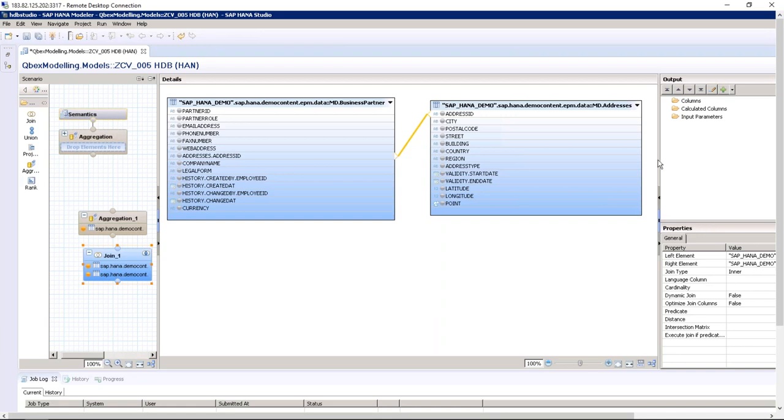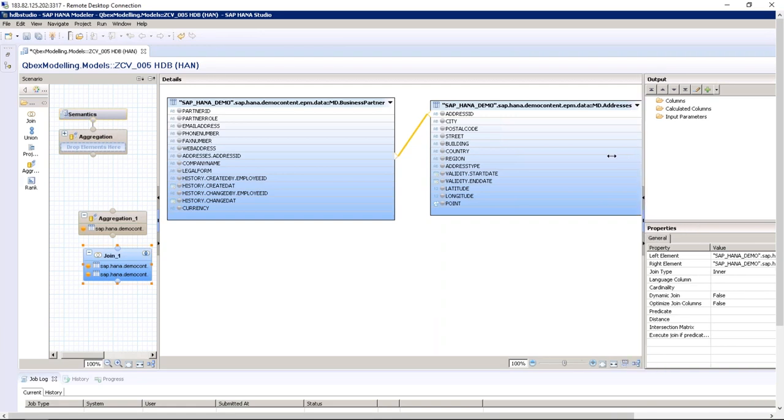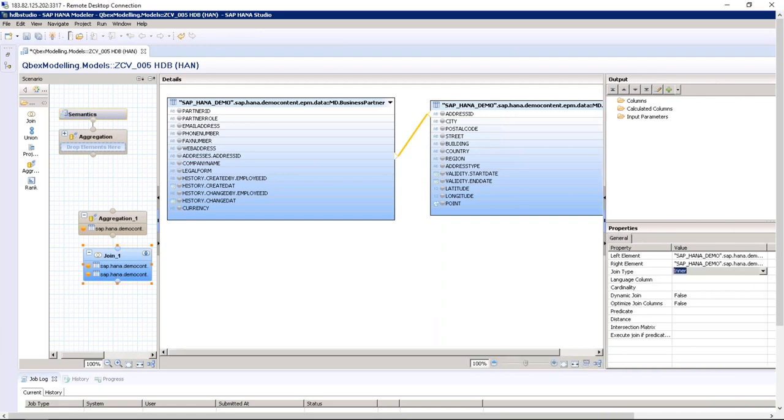Here you can see the properties of the join. What is this join type here? Because when you join tables, you'll have different types of joins. We'll see that later. But now, see what this is here? By default, it is inner join, but you can go with left outer join, right outer join, text join, full outer, and reference. We'll come to these joins later.